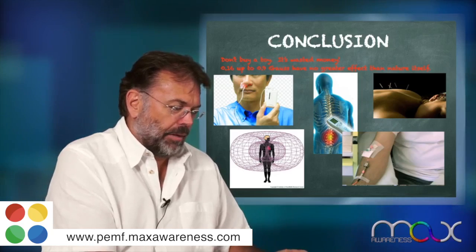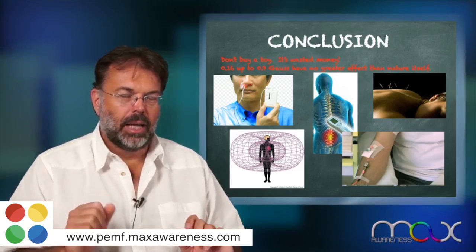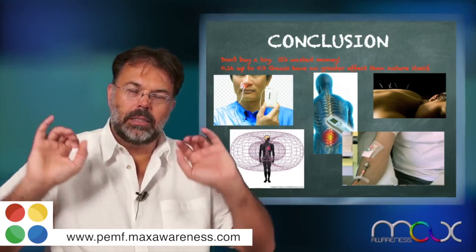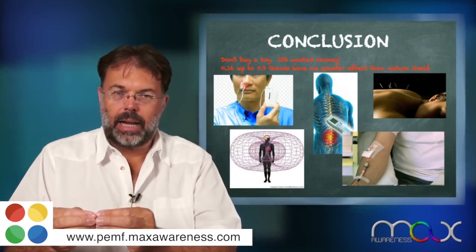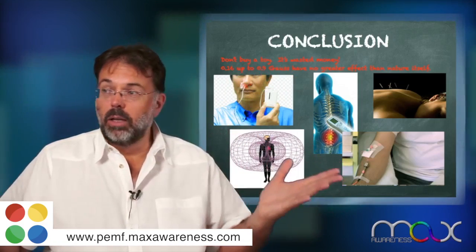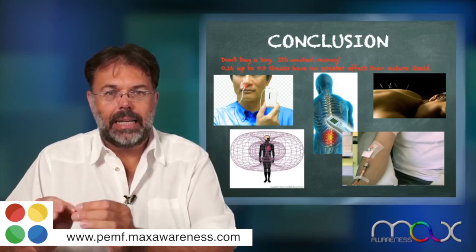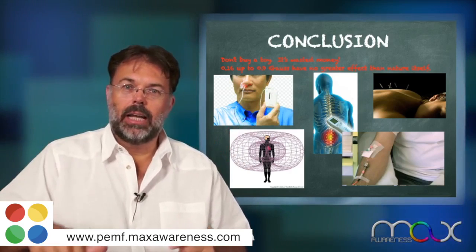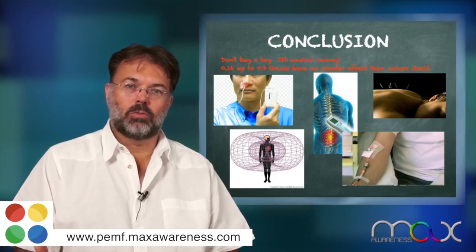A lot of people have never thought about it, why it works. It's not the needle in the point. A needle is like an antenna. You put that needle in the right point, and all the electromagnetic field and the negative ions that are in the air, especially if you have open windows and fresh air, or live close to a waterfall or at the beach, well, they are all collected like in an antenna and then go down like in a lightning rod into that point where they then start to reactivate.